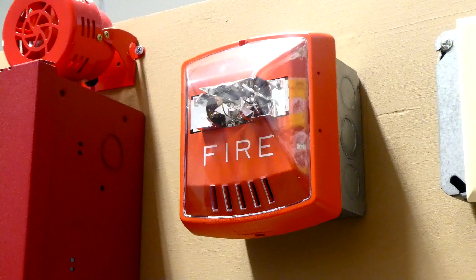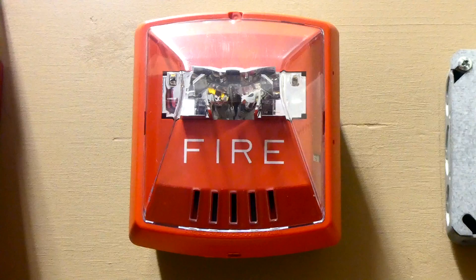At the end of the day, the fire alarm hobby has just been a really fun learning experience for me. I've really enjoyed this. The Wheelock Exceder came out in, I think, 2010 or 2011, and as you can see, it just looks cool. It's a fire alarm — why not make it look cool?